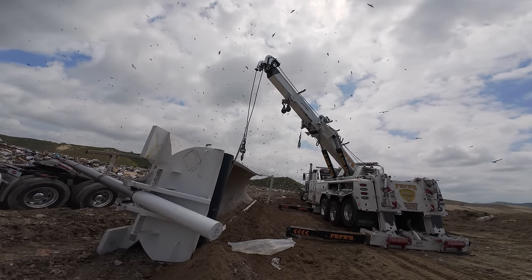It's a lot of steps to get this. Oh yeah. How many years have you been doing this for? A year and a half. What were you doing before this? I was a mechanic. I worked at another company doing light duty towing and managing, but I wanted to do the rotator, which is that. So I came over here and started training with them, and they helped me out along the way. How long did it take you to learn it?